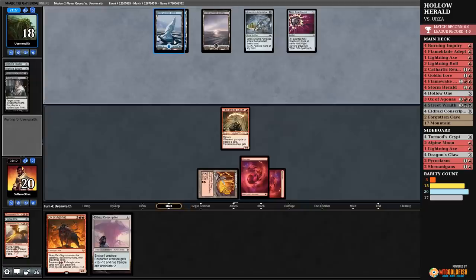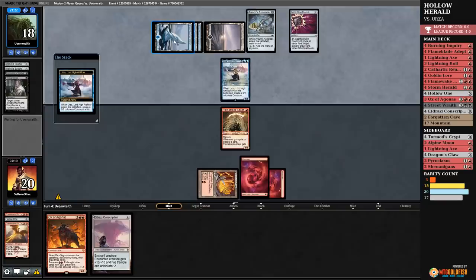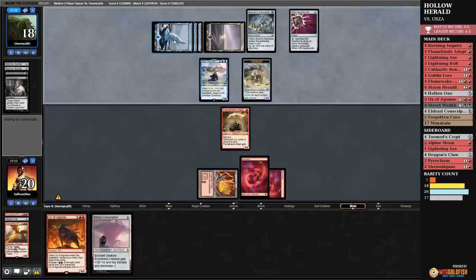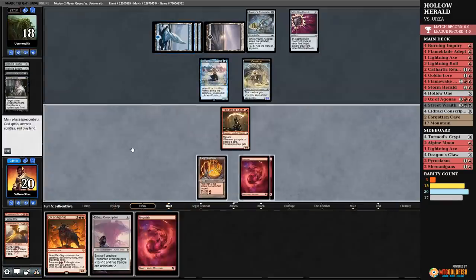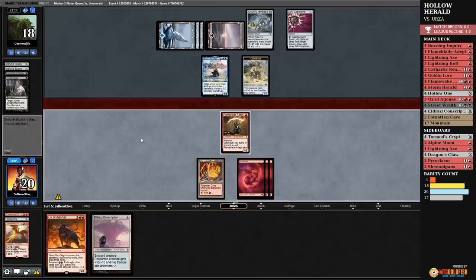Oh, boy. Opponent, snow-covered Island. Urza. Oh, dear. I don't even know. I mean, this might be a bad matchup because of main deck graveyard hate, but I don't even know if it's that bad. Oh, my goodness. No. Yeah. All right, you're go, opponent.